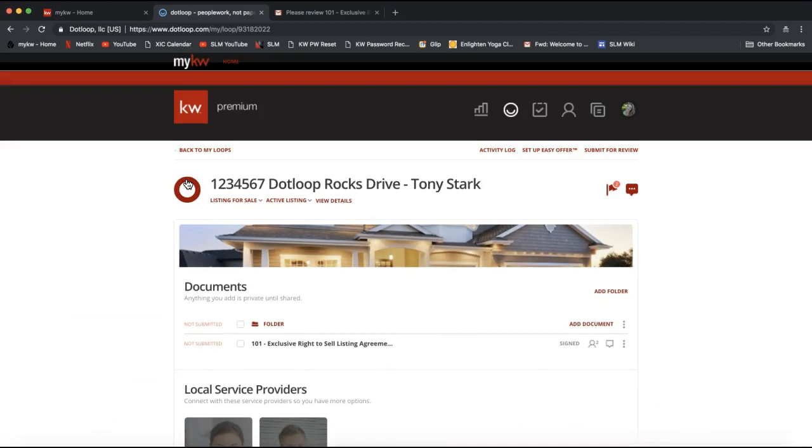Okay, so we're back. So again, I just clicked on the back arrow on the top left of the form to get back to my main loop here. It's a little hard to see. It's like a red back arrow to the left side of the form name on the top left, and that will take you back to your loop. Now you'll need to submit your loop for review. Your office admin can always see your loops technically. However, they don't go look at your loop because there are a million loops in their admin account. So they don't necessarily go and look at your loop unless you submit it for review.